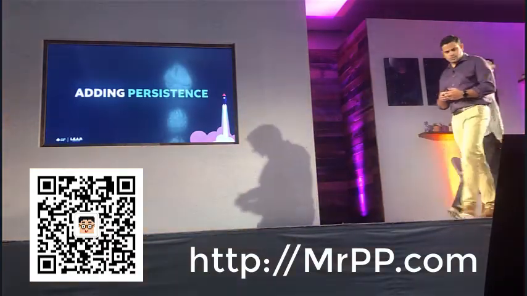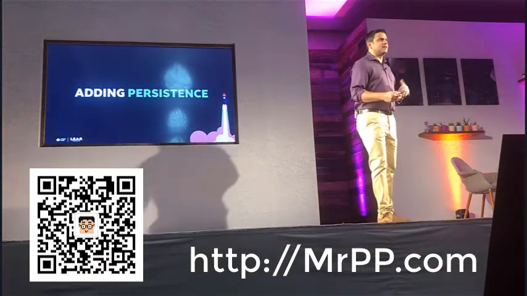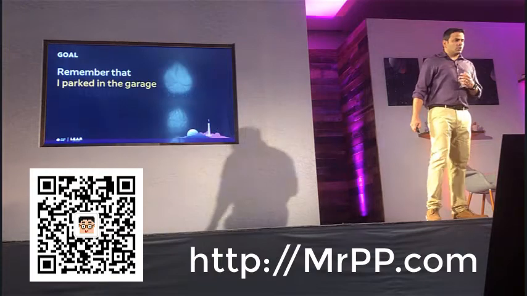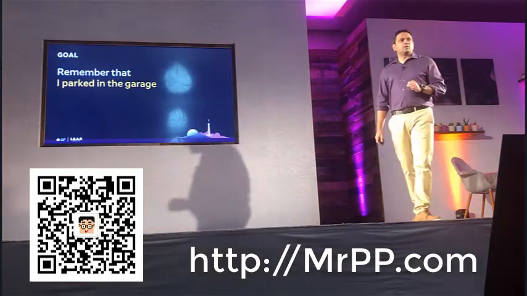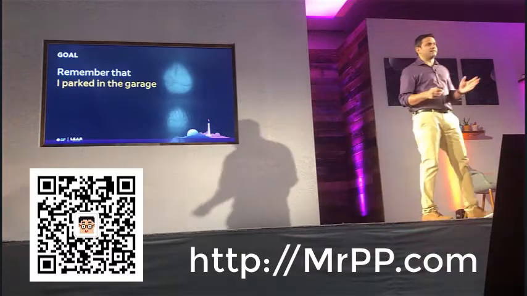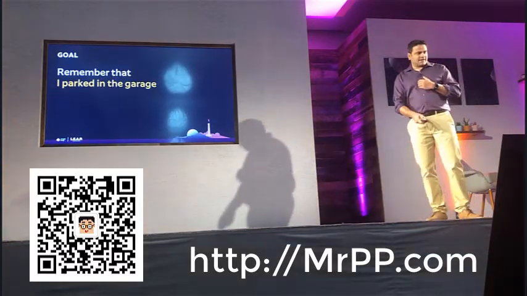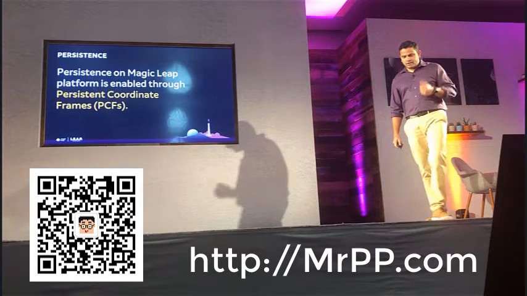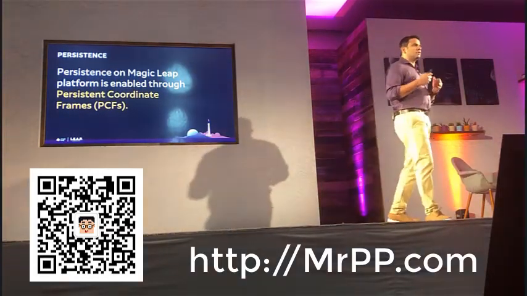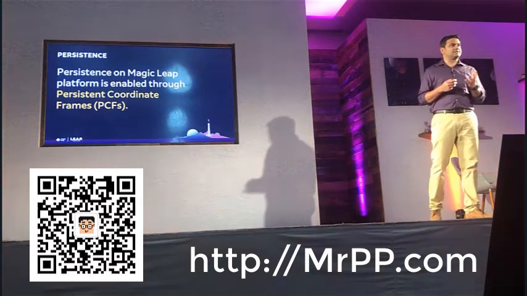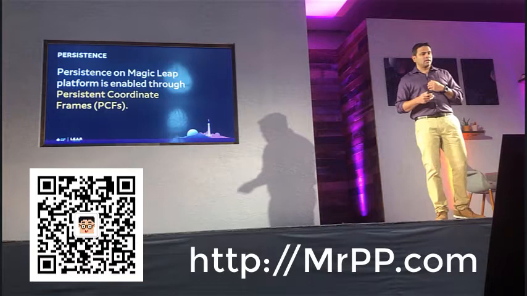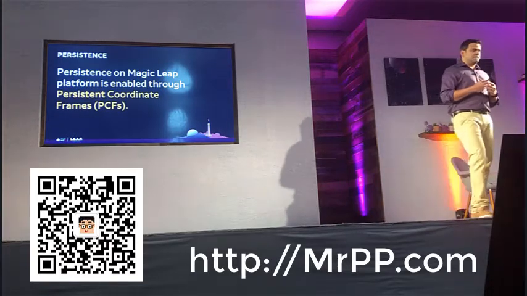Thanks, Daniel. All right, let's see how we can extend our Drive project by adding some persistence. So the goal here is very simple. I want to remember where I parked my car. I kind of struggle with that in my life too, actually. So as you saw earlier in the video, we pulled the car into the garage. Now what we want to do is remember or persist the position of both the garage and the car in our room. And we can do that using persistence.